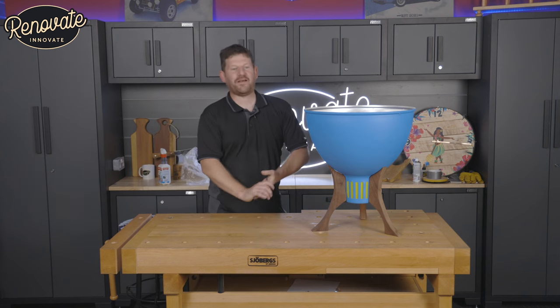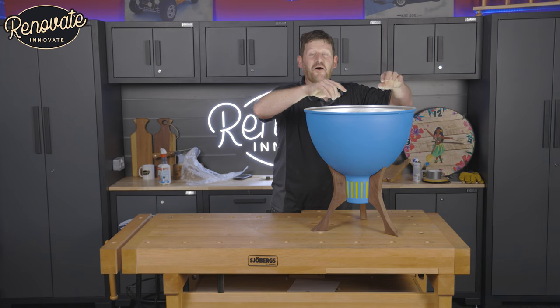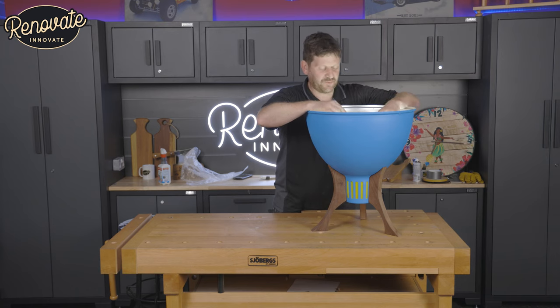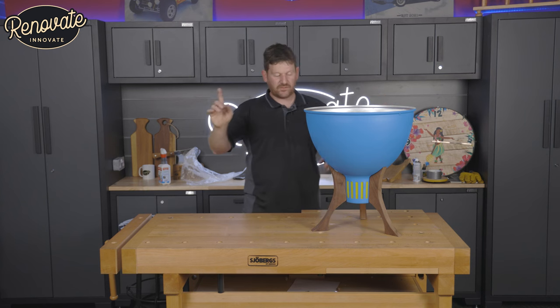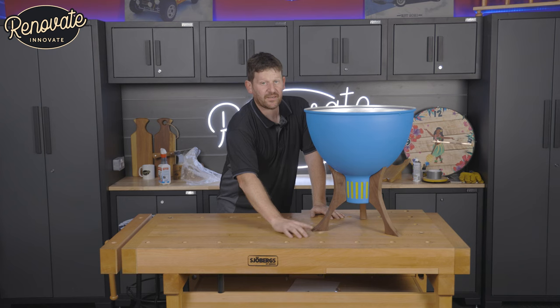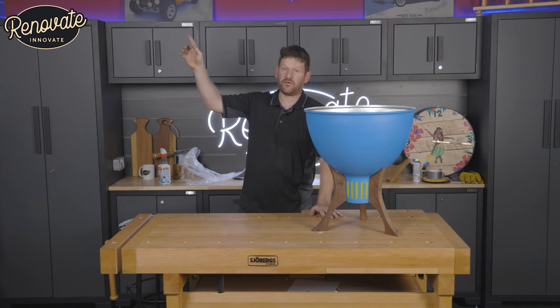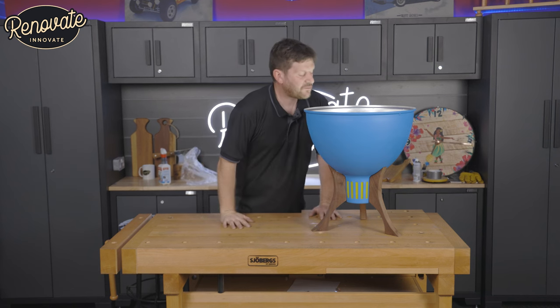Right, so there we have it. We've got our lights in. Just for the purposes of the video, we've just wired these up, gone back to the original lights, but we've just wired them up off a battery. When it gets in situ in its new home, it's going to be wired in by an electrician, and they're going to run it to an existing transformer that is in the ceiling space. So, just now to get the top on.